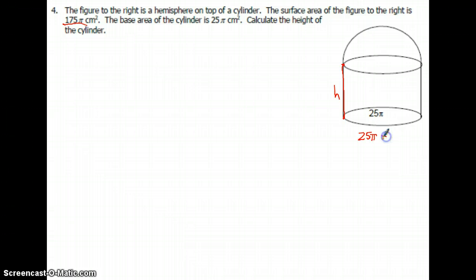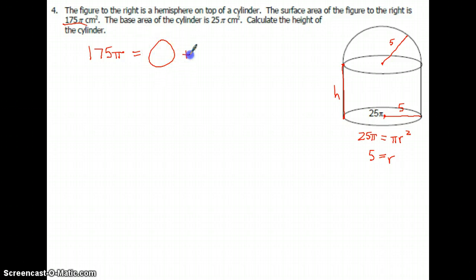I'm tempted just from that to figure out, I mean, the thing I can get directly from that is the radius of the circle. The radius of the circle then has to be 5. That's very powerful, because if I know the radius of that circle is 5, that's also the radius of the hemisphere. That's also 5. And I can figure out the surface area of this, and I'll know the surface area of this is left from the 175. The 175 pi really comes from the area of the base, building this from the top up, the pi r squared. I shouldn't call it b, I should call it the circle, plus the lateral area of the cylinder.